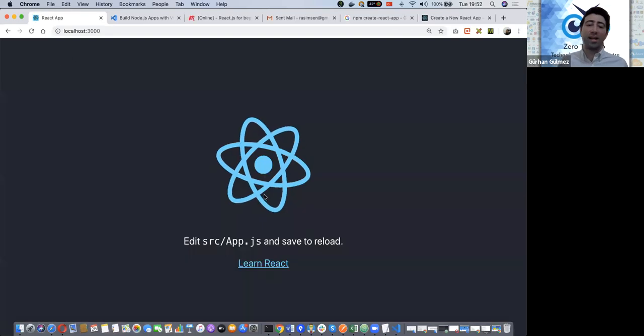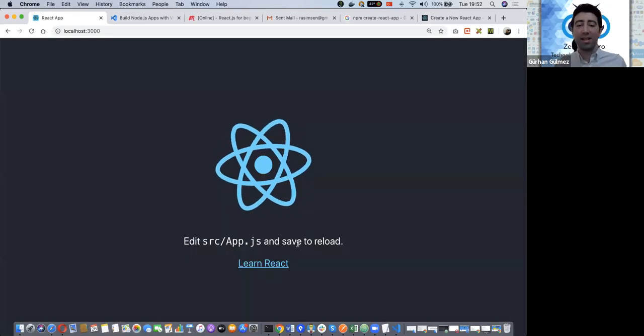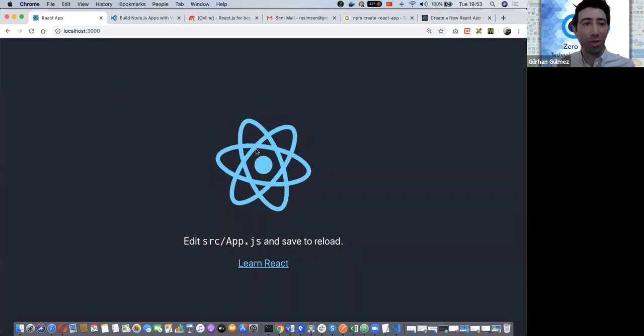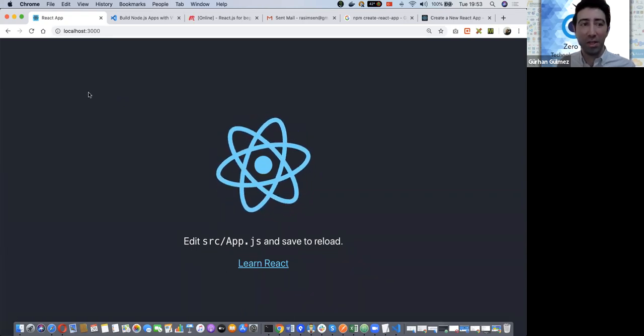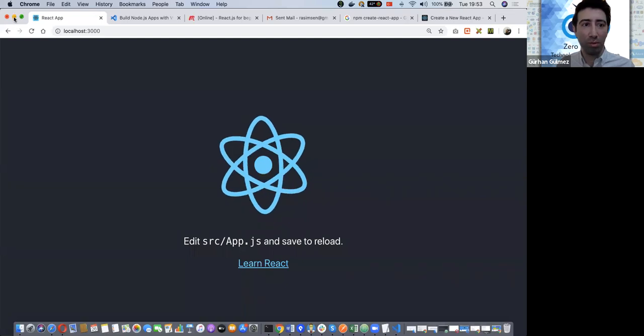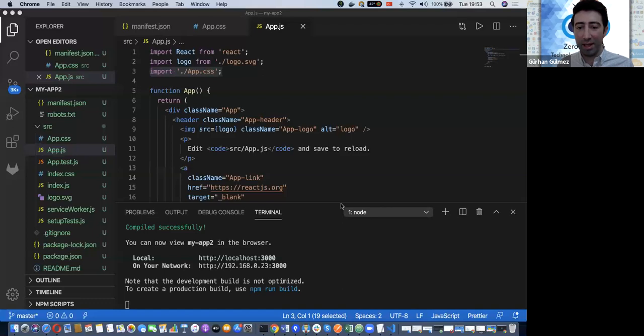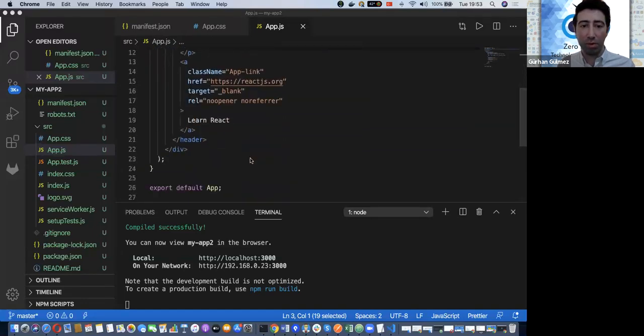Yes, as you can see, it is our current project. It is ready to develop. It is all configured for us, and it really saves our time on configuration. But if you want to change any configuration, you can.